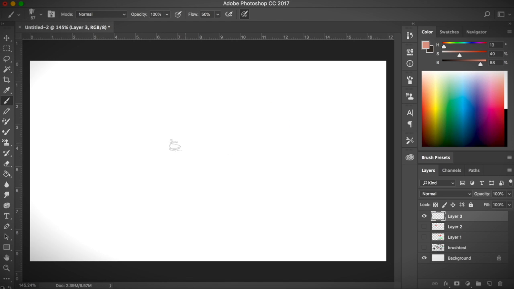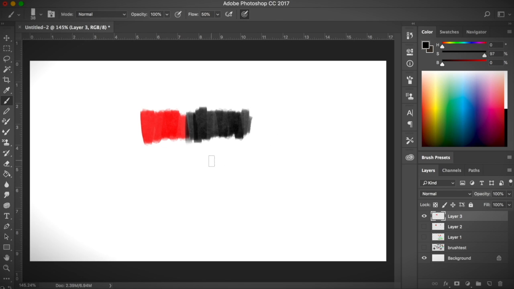The eyedropper tool is also used for blending 2 colors together. So if I paint a red color here and a black color here, I can blend these 2 together. I'm gonna select the black color and paint it over the red one very lightly. This gives me a third color in between. I can now use the eyedropper tool to select the third color and paint it lightly again over the edges here. You can repeat this process until you get a nice blend.